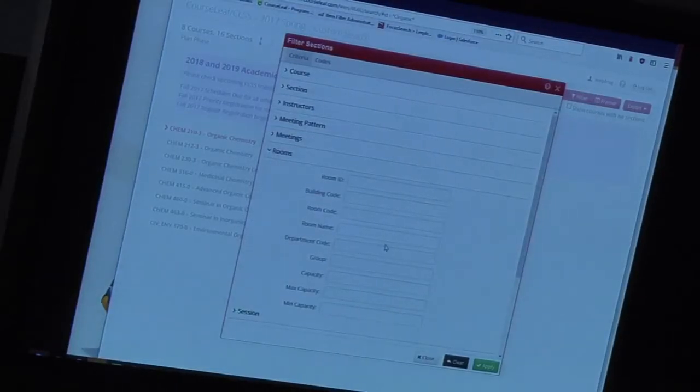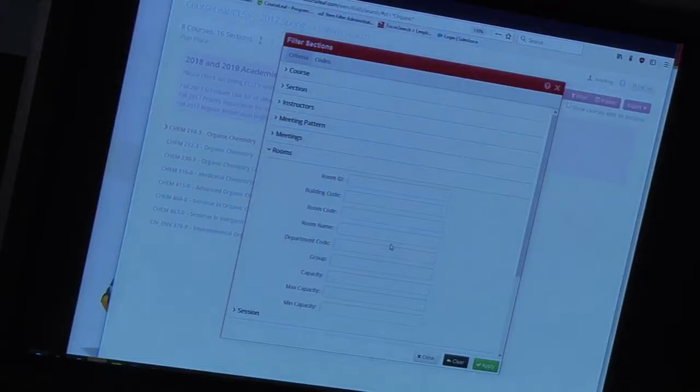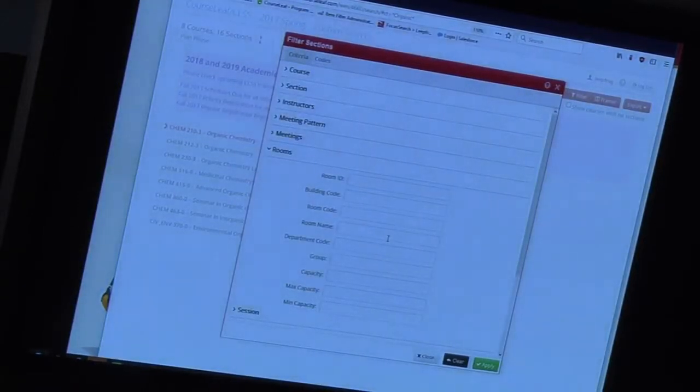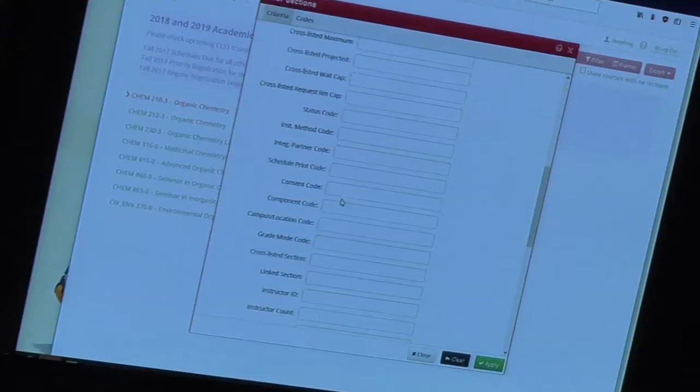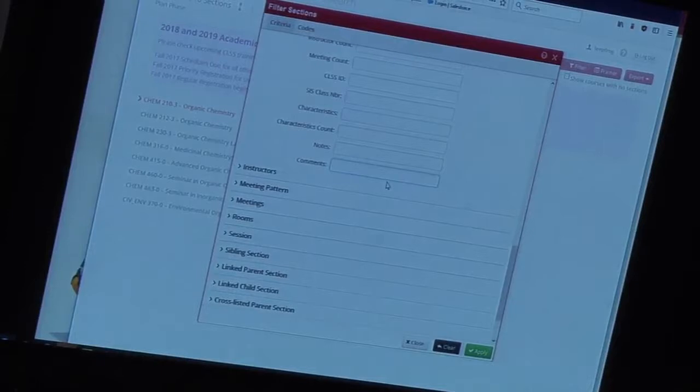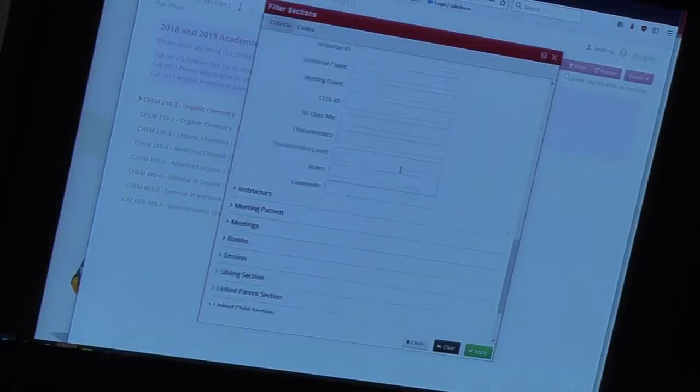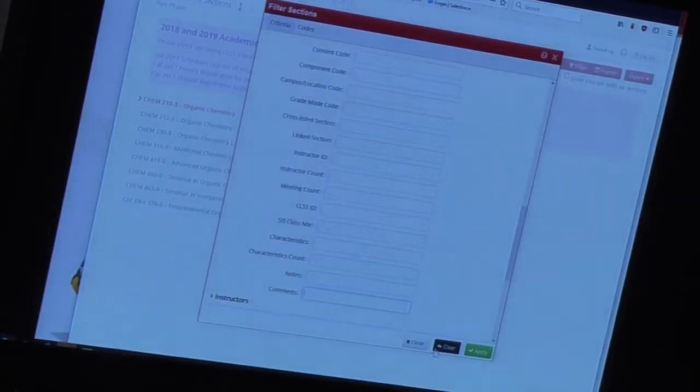At Northwestern, they don't have a lot of large lecture halls. They don't have a lot of large classes. But there's one called Leverone Hall. I could put Leverone Hall in, and I could see when it's being used, and know, okay, here's when it's available. So I'm going to go put my lecture in Leverone Hall. I don't want to spend too much time on it, but I'll probably look in the section to see the comment. There's comment. So if there's a value in comment that I want to search on, I can do that. Or filter on. All right.